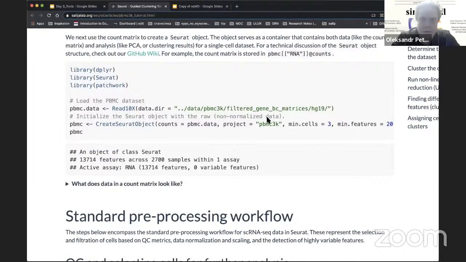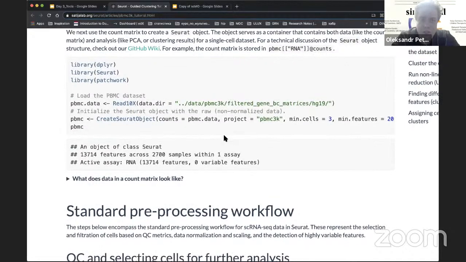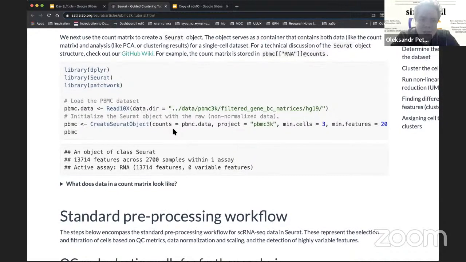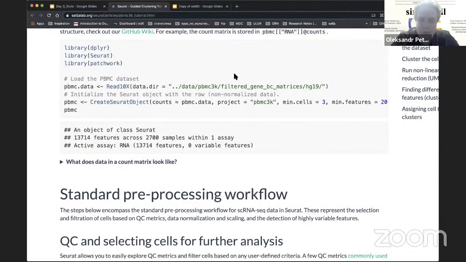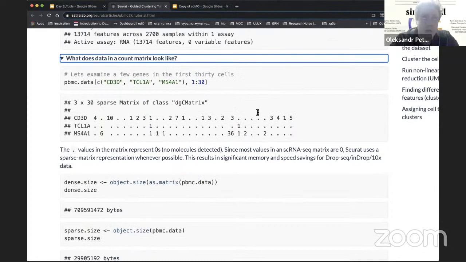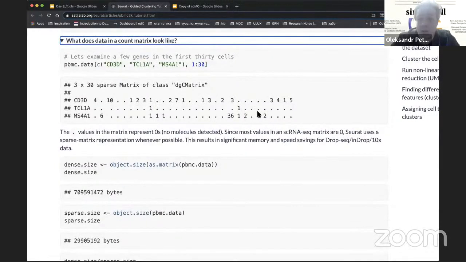The second data file would be the list of genes which is used, and the third file would be the list of the barcodes which were used for this specific sequencing run. Basically, this Surat program will require you to provide the three files as an input. So, for example, you have your brain tumor, very interesting sample, sequenced, and you will receive these three files as an output. And if you make 10 runs, you will receive 30 files, right? Three files per run. And you need to provide all these files to Surat.